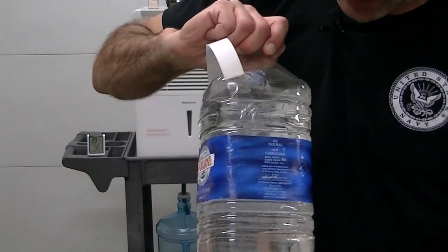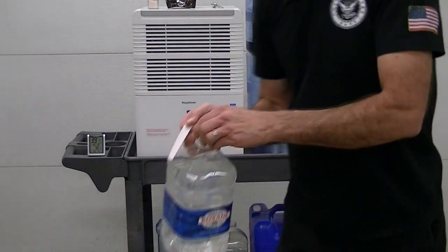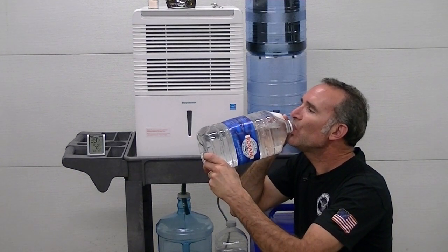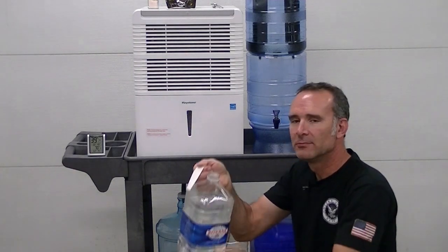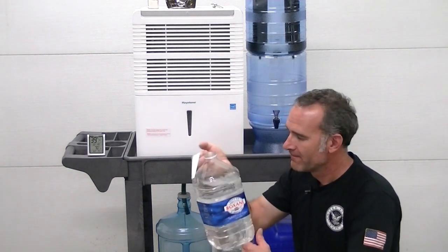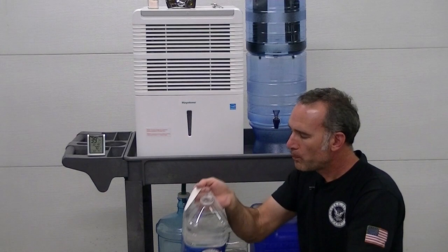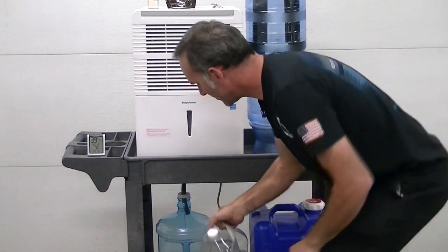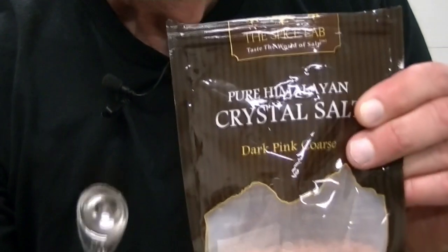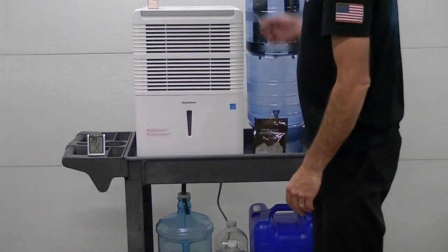Don't get me wrong, I'm not selling this water — this is just a recycled bottle I had laying around. Let's take a swig and see how it tastes. It's awesome, really good. I like a lot of water — I drink five to six quarts a day. Especially when it tastes this good, it's hard not to. You guys are going to love it. Half a teaspoon of Himalayan salt per gallon of water gives it a smooth, perfect taste, just like you'd expect good water to taste.